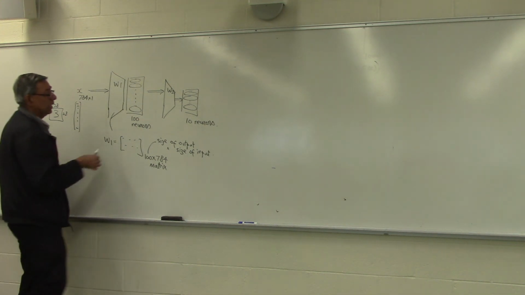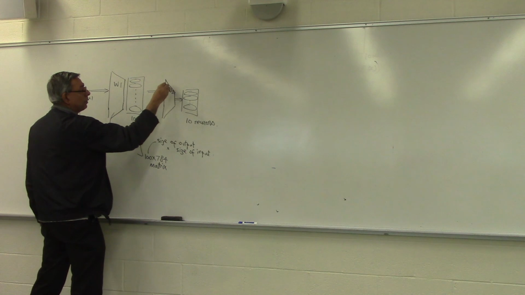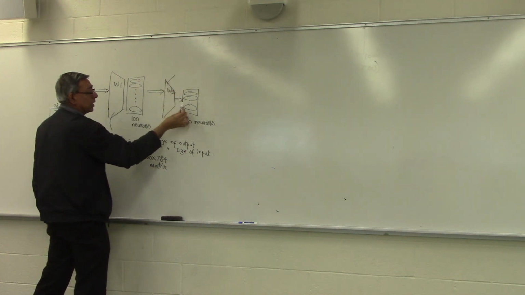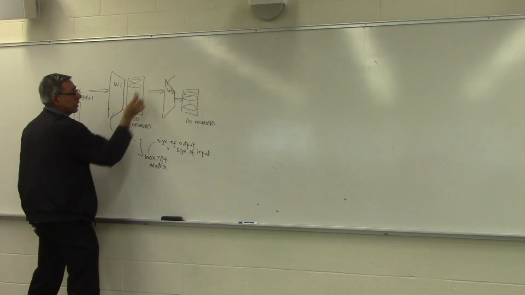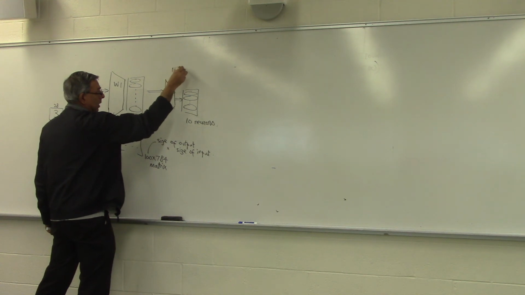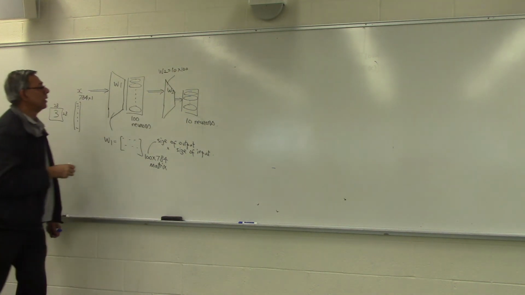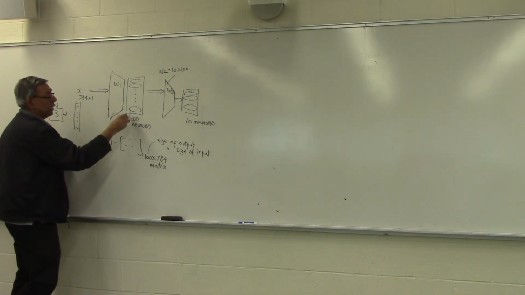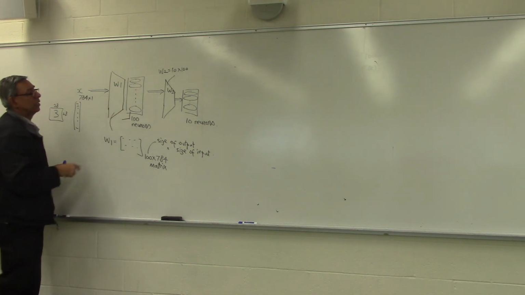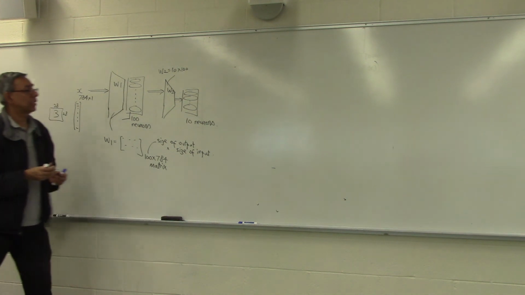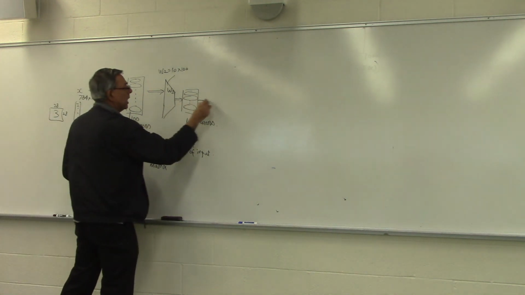Okay, very similarly, let's go over here. What will be the size of this matrix? 10 on this side, 100 on this side. So 10 times 100 will be the size of the W2 matrix. Okay, how many biases will there be? 100 biases here and 10 biases over here, right? Okay.